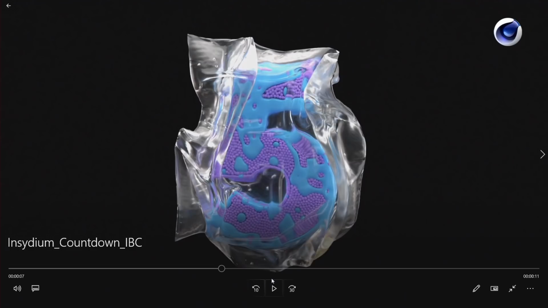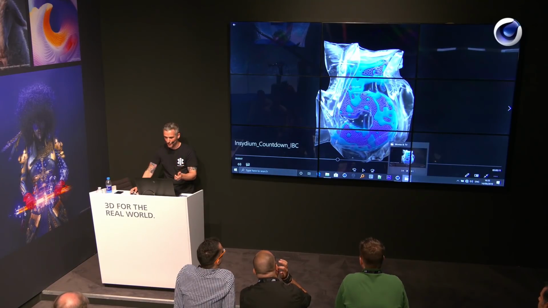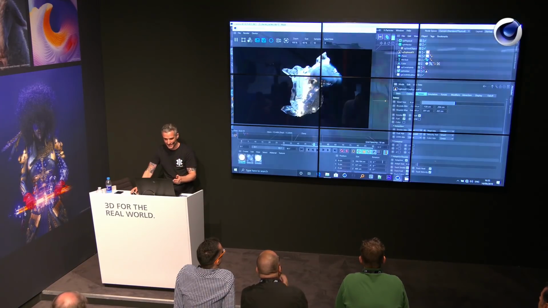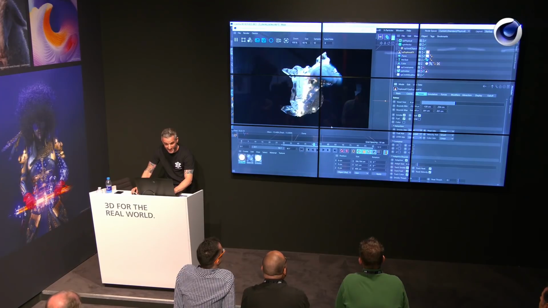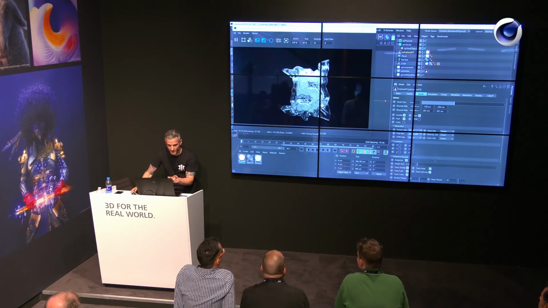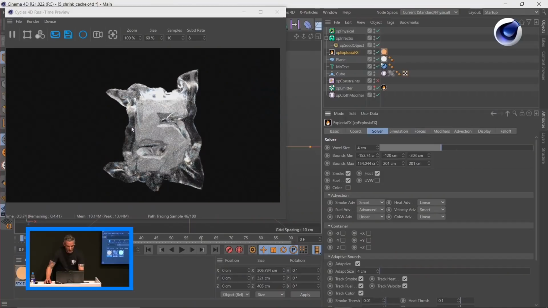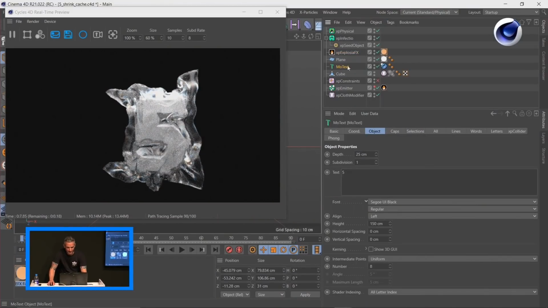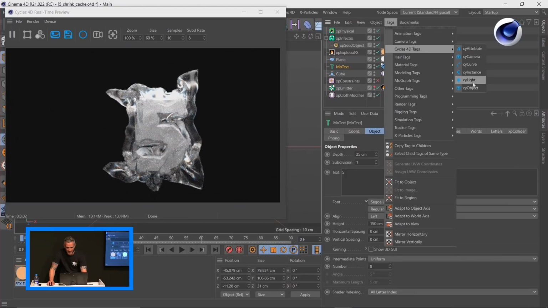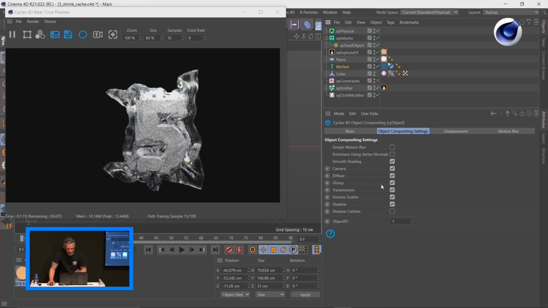And it is the most simple rendering trick. And when you have a renderer like Cycles that has this real-time preview, you can see these things happening in real time. And this is a compositing trick at render time. So what I'm going to do, I'm going to take my 5, this mode text, and I'm going to give it what's called a Cycles 4D object tag, which is basically a compositing tag. And I've got these options. And this is what I can do.